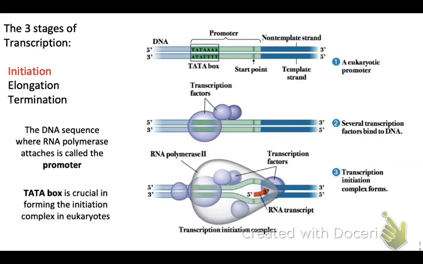So in bacteria, there's really only one RNA polymerase that transcribes all RNAs. In eukaryotes, there's actually multiple RNA polymerases, and this is something that we'll come back to later. But RNA polymerase 2, which is the one that's labelled in this diagram here, so here's RNA polymerase 2. This is the polymerase in eukaryotes that transcribes pre-mRNAs that will be used to make proteins.